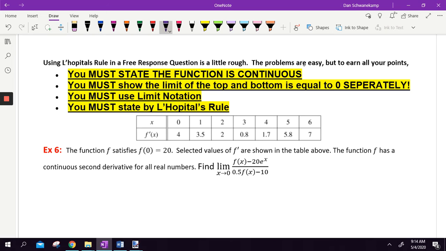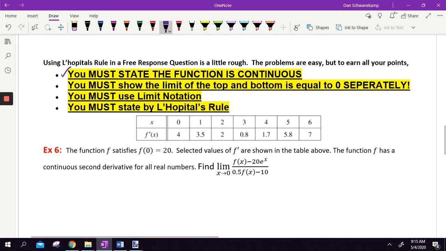Okay. Technically, you need to state any function is continuous if it doesn't say it is. So you have to say that a function is continuous. A few years ago, I had a teacher that graded 10,000 of these tests at the grading in June over the AP exam. And out of those 10,000, only one student got all of the points because they wrote continuous. Otherwise, you don't get it.